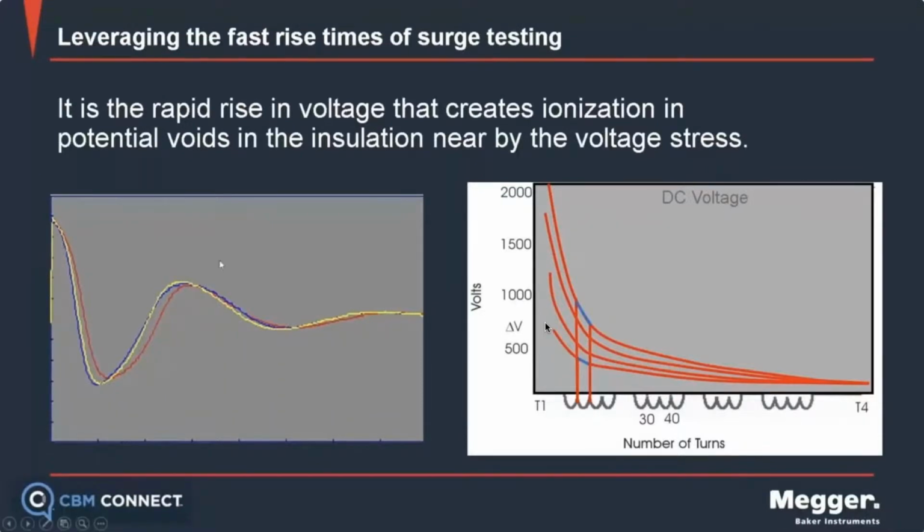Now remember that when the surge pulse rings back and forth through your winding and back into the capacitor of the tester, we create this nonlinear distribution of voltage across our coil system. This nonlinear distribution means that the effect of that steep fronted rise is primarily going to act upon the early windings. So if we are seeing partial discharge, it's most likely either in the leads, the connections, or the first few coils of the winding circuit.